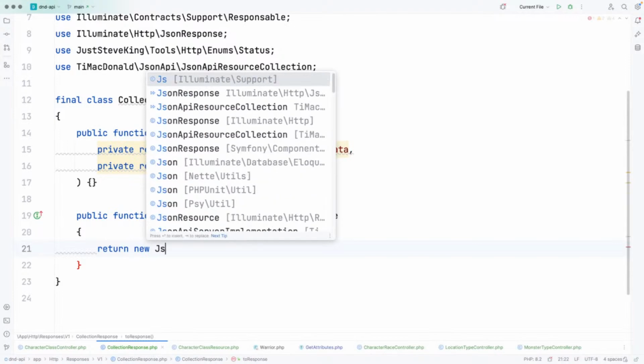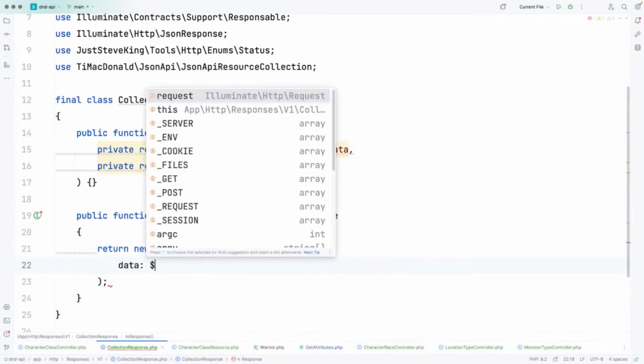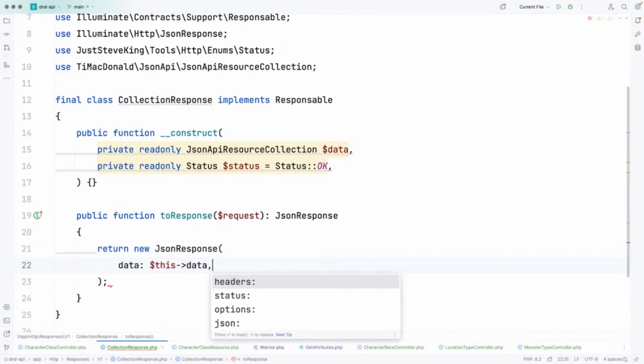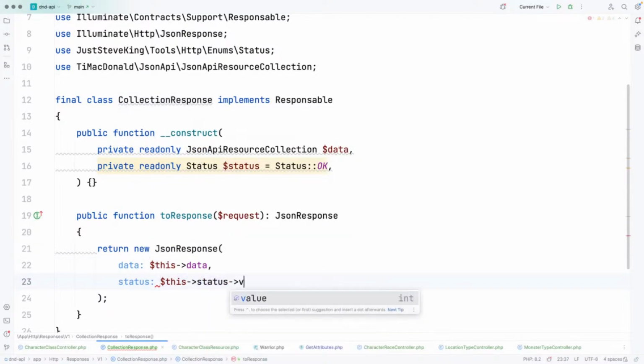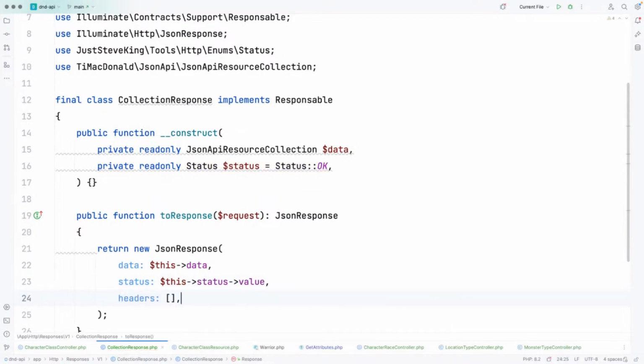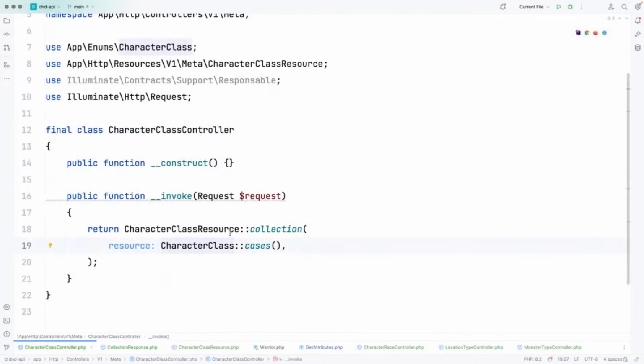So this is going to return a new JSON response. But the data is this data, where the status is this status value, and where the headers is something that I'm now going to work on. So this can be a read-only class, which is great. More modern features. Come back to our controller here.